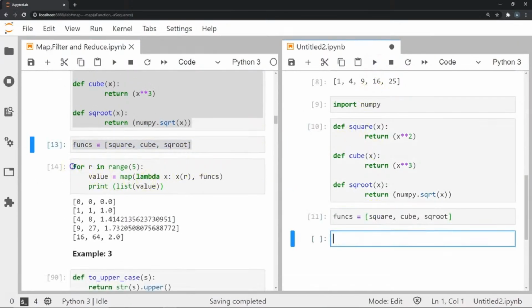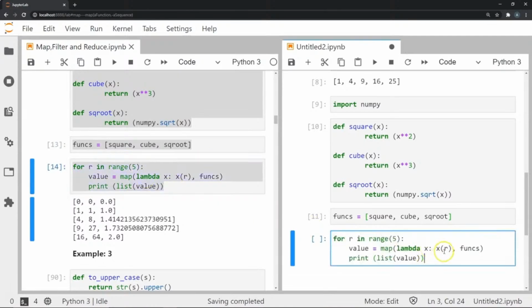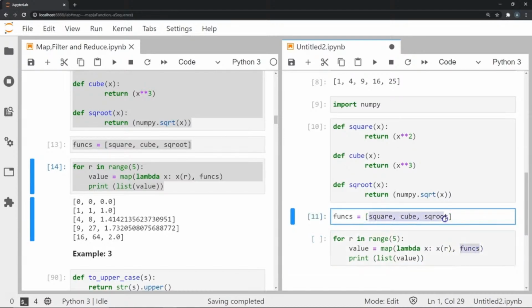And we're going to use a for loop to iterate through a range from 0 to 4. We want to apply some function x, and we want to return that using this lambda function. What values this x will take is based on whatever functions we've stored in this variable called funcs. In funcs, we have the functions square, cube, and square root that we defined earlier.